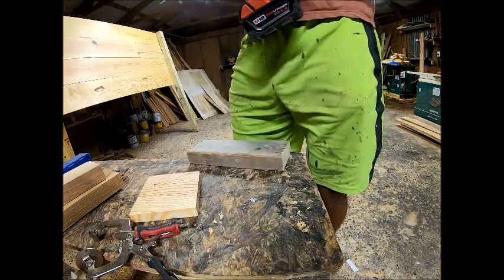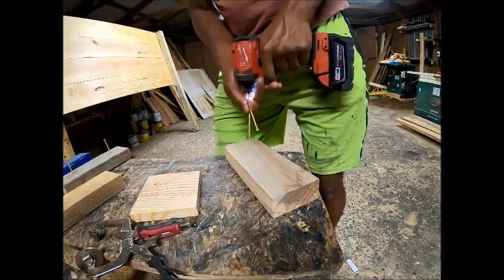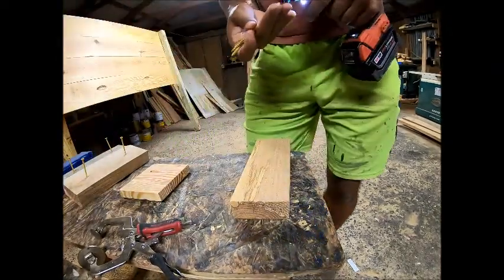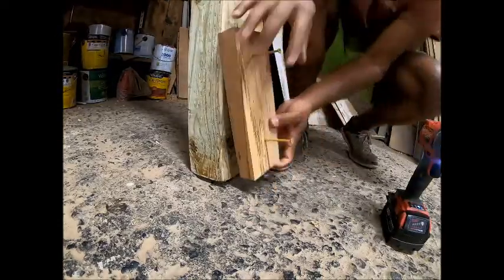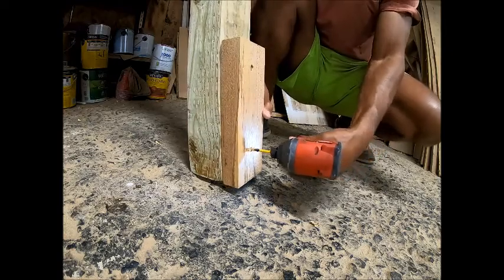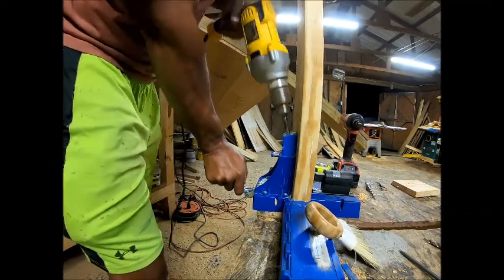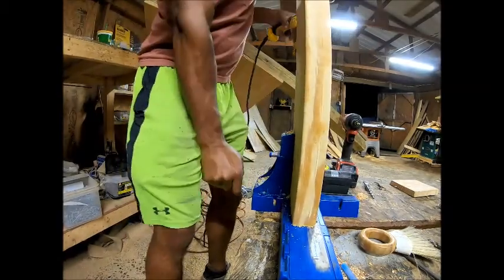This is just for the outside lats — the two-by-ten lats — to actually sit on, instead of using a metal rod or some kind of metal support. This is a king bed. If you use a queen or full bed, I highly recommend measuring any mattress before you start this project so you have your own dimensions. All king and queen mattresses are not the same — they can vary by two to three inches in width.